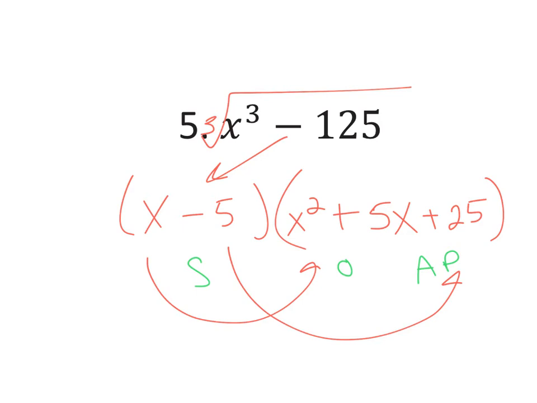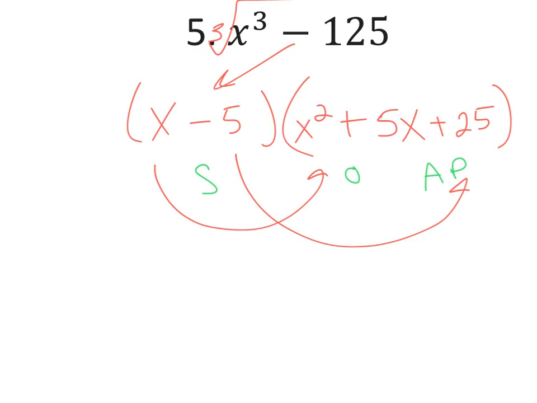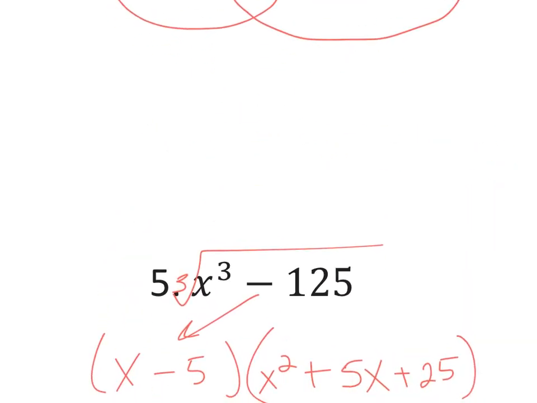Do not worry about the sign, please. SOAP takes care of the signs. If you're not sure, you can always do the reverse box method like we did before. So if you're really not getting this, what you could do is reverse box method. And I will do that right now for some people who want to see it. So you still have to do the cube root thing to get the side.